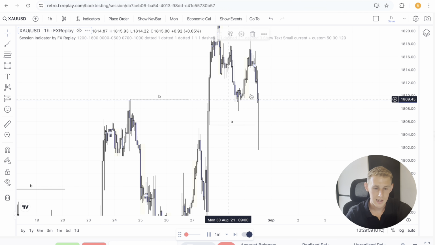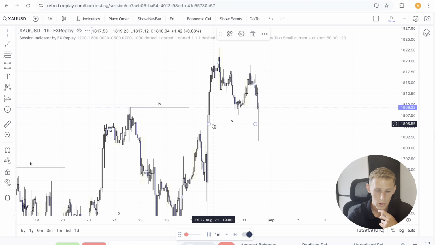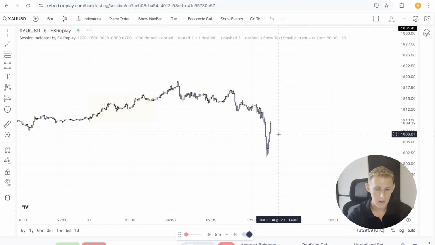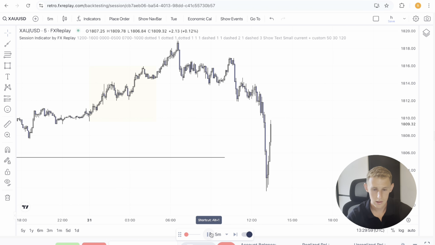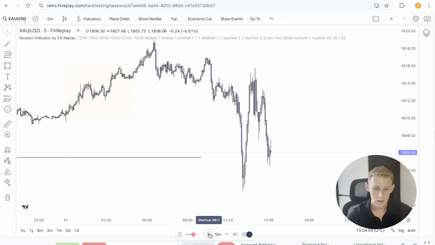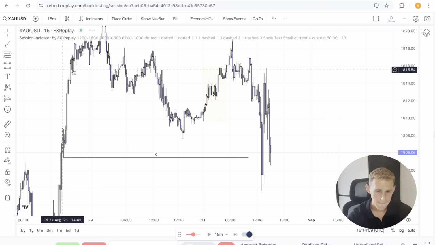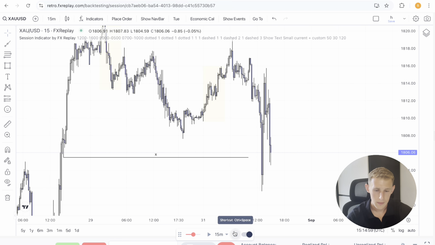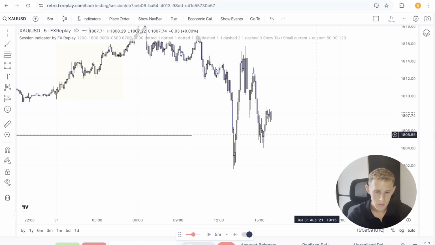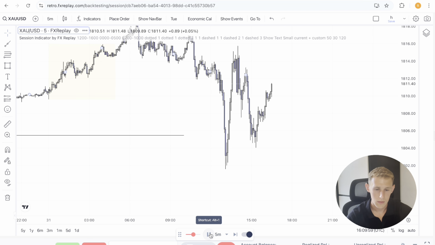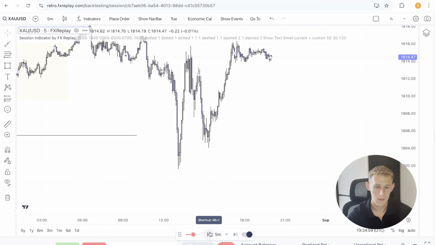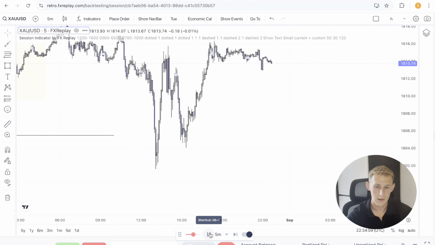Next area I'm looking at is this area. You can see price swept that, draw on liquidity, which was leading into this imbalance. Very corrective looking pullback as well. So let's have a look. It can give us an entry here. Nothing for me here.